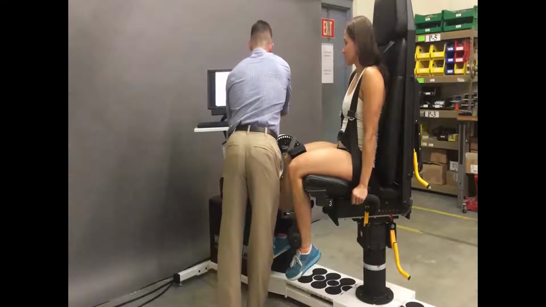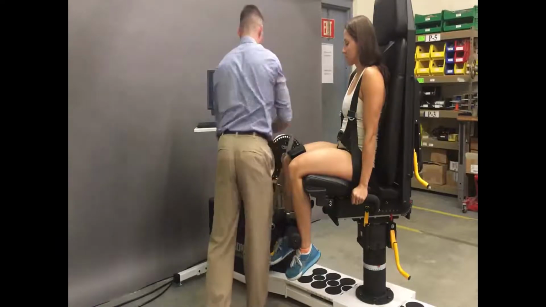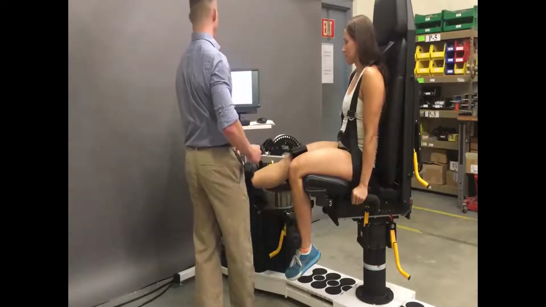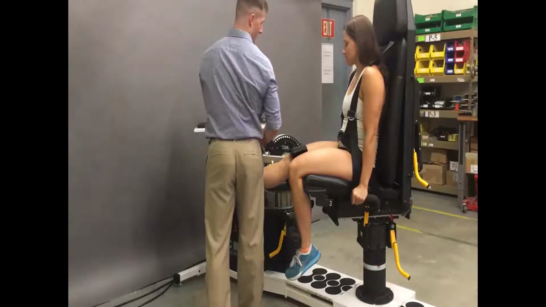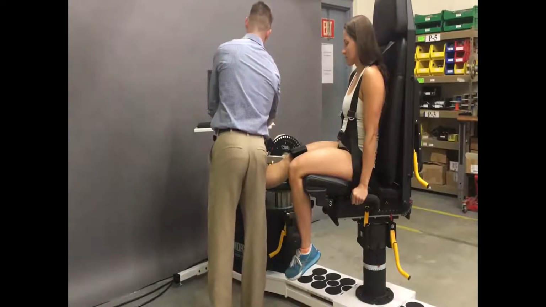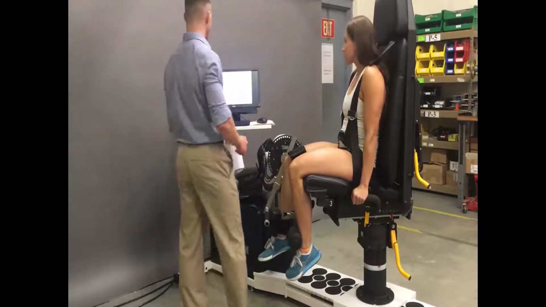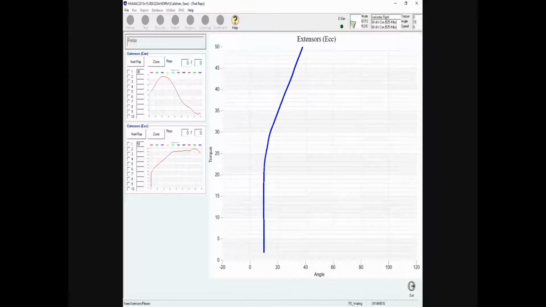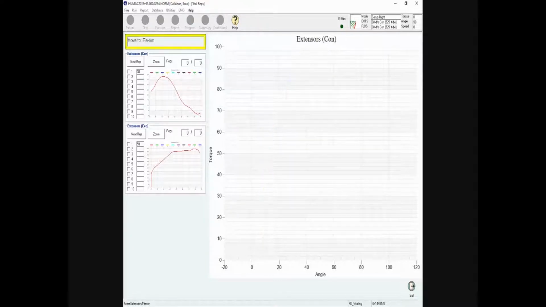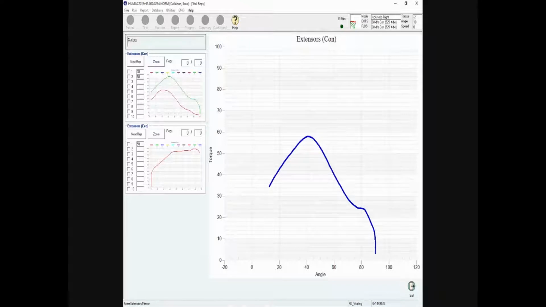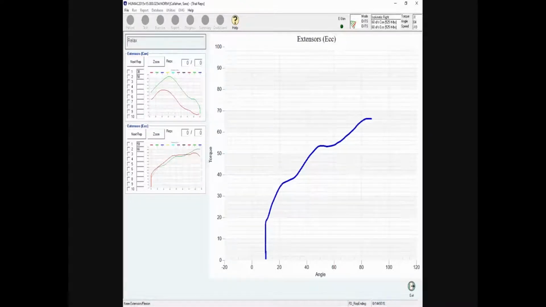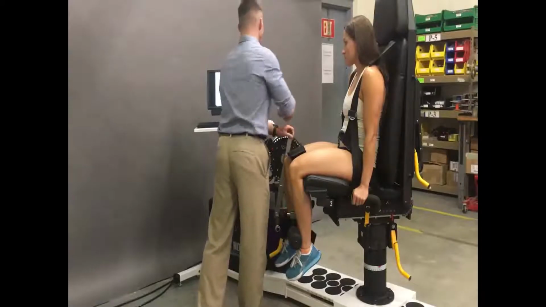So we call this the warm-up, but really it's more of a familiarization. You got to teach that patient how to perform the concentric and eccentric reps of each muscle group. We always do 2 reps of 50% effort, 2 reps of 75% effort, and then 1 rep of 100% effort. If you want to do 25% effort, you can, but I like to just do 50, 75, and then 1 at 100. Everything we're doing for right now is for the quadricep.